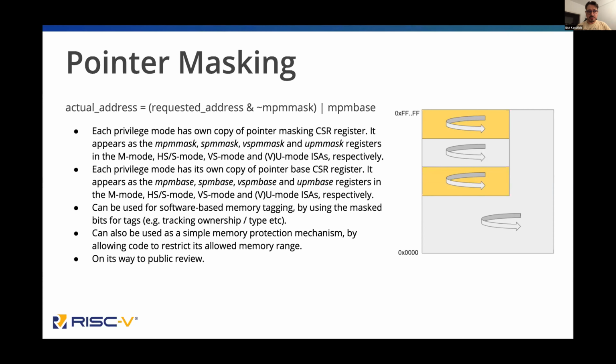So it can be used as a software-based memory tagging mechanism, but it can also be used for restricting access. For example, when you're jumping into a library, you can set the mask register so that any calls outside the range of the library are ignored, or caught. You want the library to prevent any calls to code that's outside of the library. You can use memory masking to limit the range of addresses the library can call or access in general.